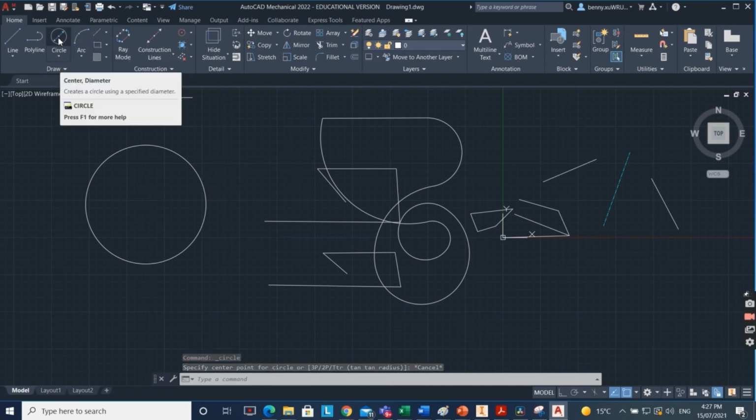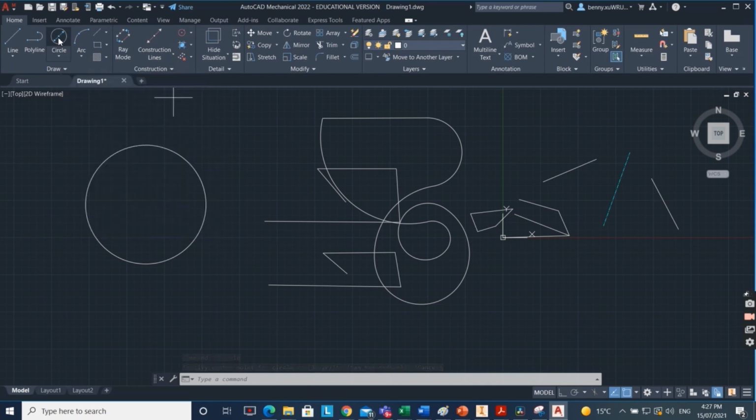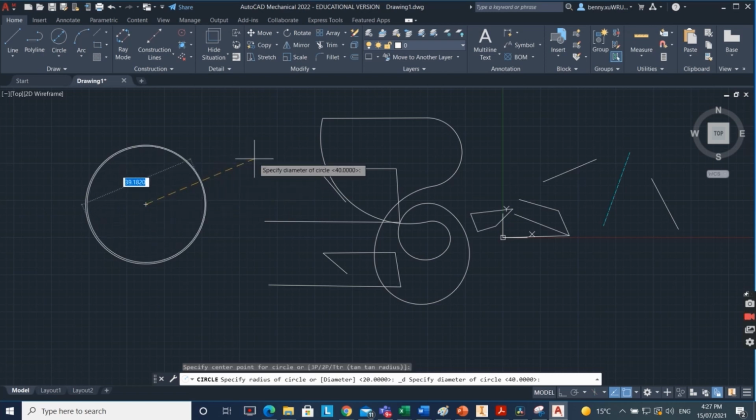If I select center and diameter, I click on there, where's my center point? I want to join them with this circle. The best thing to do is to go closer, closer, closer. When you're very close, you see the center point popping out. It will stay in there. So you can click on the center point, and then I also type in 20.